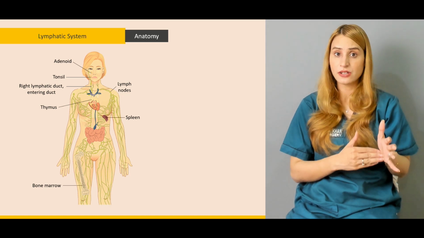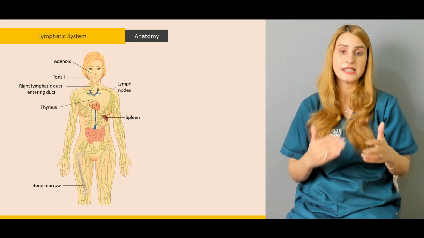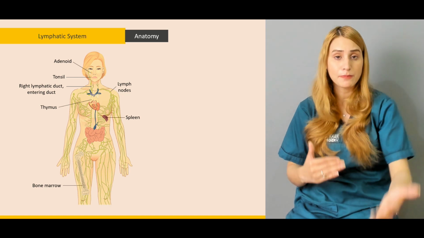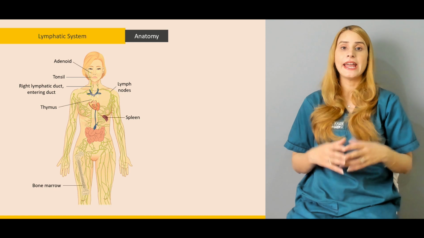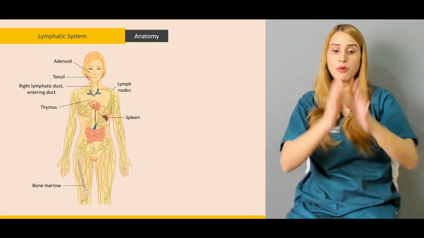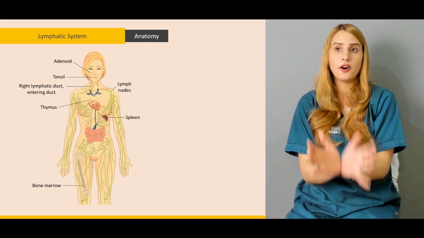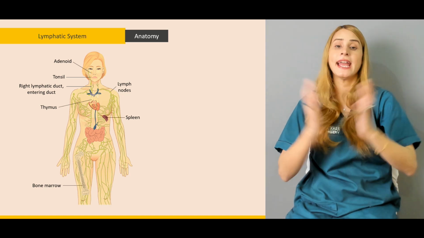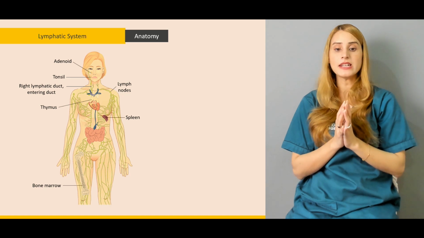So the bone marrow is producing the B lymphocytes, and the B lymphocytes then produce the plasma cells, and the plasma cells are actually making up the antibodies. So they constitute a part of the defense system, which is the antibody-mediated defense.